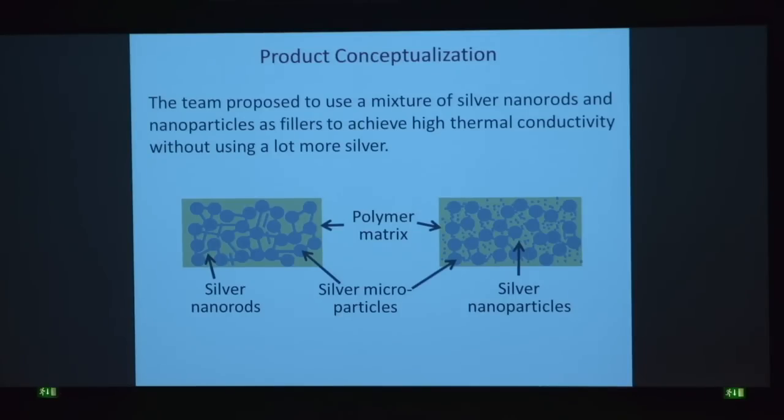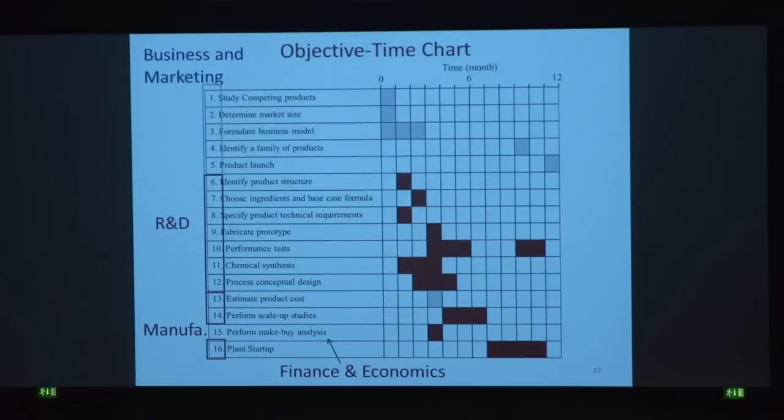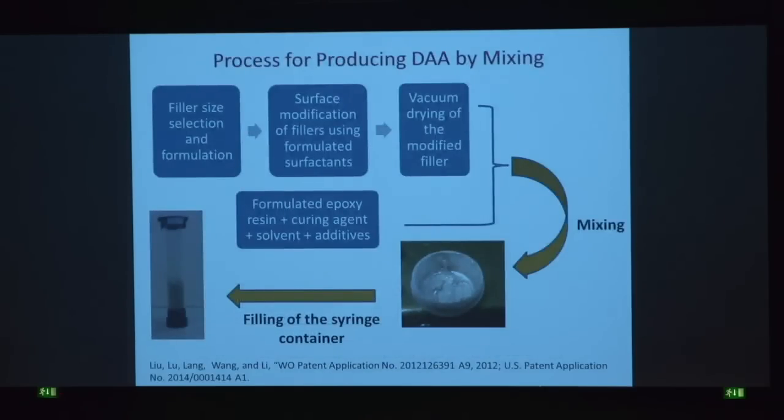So we decided that maybe we can put nano rod and nano silver particles into the die-attach adhesive. The thermal conductivity would go up without using a lot of silver. Did we make it? Well, before we do it, this was a one-year project at the Lenovo R&D Center. So this is the objective time chart. I'm not going to go over it. Now, it turned out, despite years of effort on chemical engineering sciences, I did not know how to do it. They asked me, and at the end, that's how we did it.